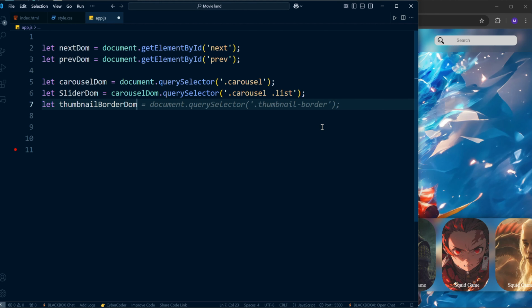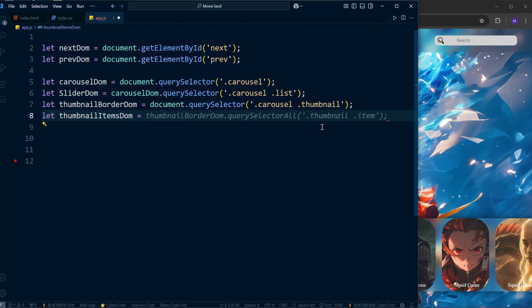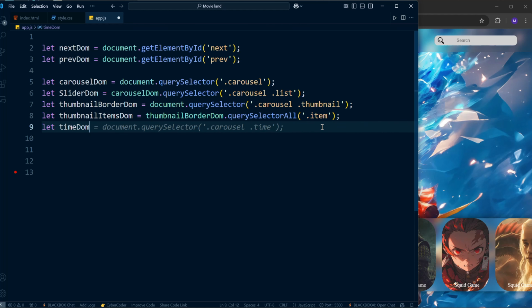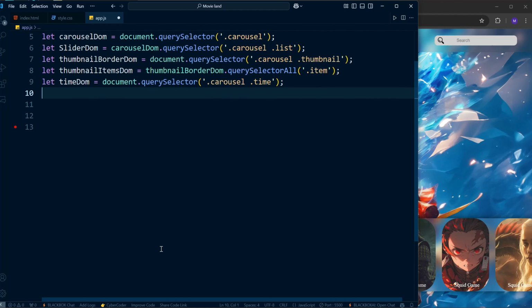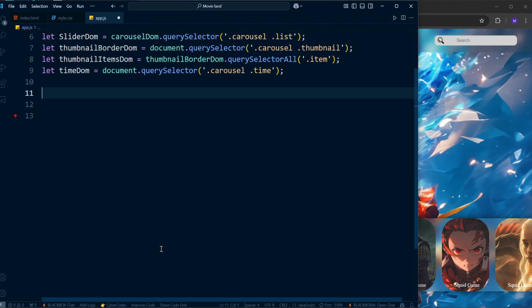Next, target the thumbnail class, which holds all the thumbnail images. 5. Grab the individual items inside the thumbnail and save them into a variable. 6. Finally, select the items inside the carousel, which will also be part of the animation process. That's it. We now have all the HTML elements we need to work with in JavaScript.